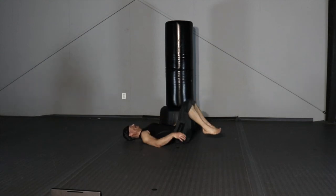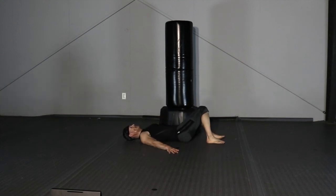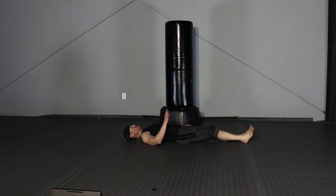Stop in the middle, drop your feet, keep your knees bent, palms to the side. Drop the knees toward the right and left side of your body. Windshield wipers, keeping your shoulder blades on the ground. Stop in the middle, fully extend both legs.